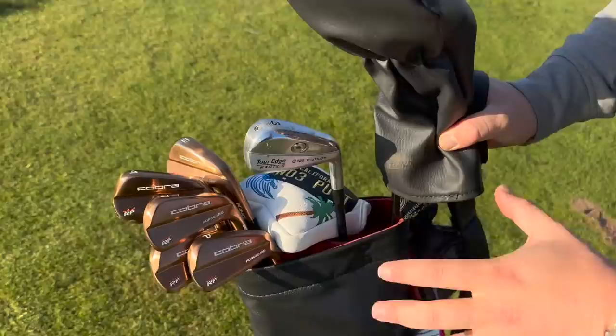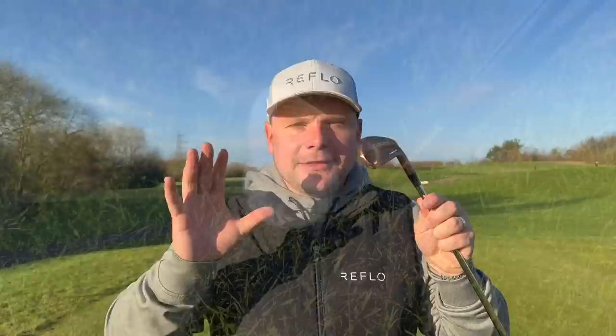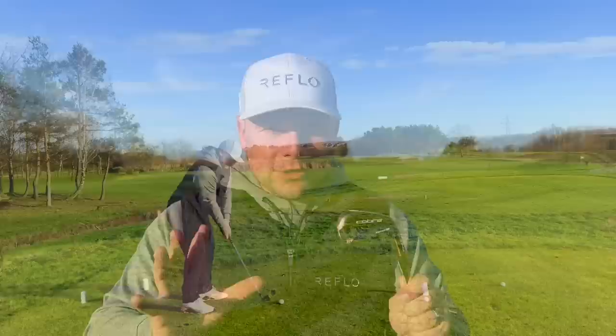Today I am using these. Let's get a close-up because I can't believe, first of all, that I found them, second of all, how good they look, and third of all, that we are going to have a challenge using just these golf clubs today. These are the smallest irons I've ever seen. They were commissioned by Ricky Fowler for Cobra — they have his initials on them and they look scarily small. So I thought I'd come out today on a freezing cold day, see what we can shoot around Waterfront Golf Club. I've also been on the Trapman range for a warm-up with these just to get my eye in.